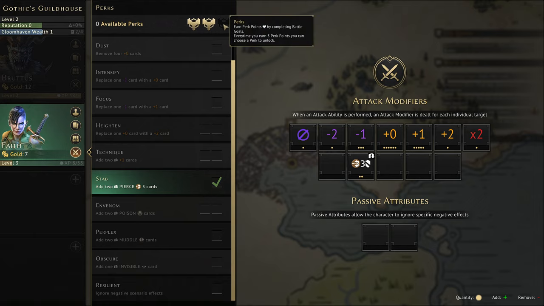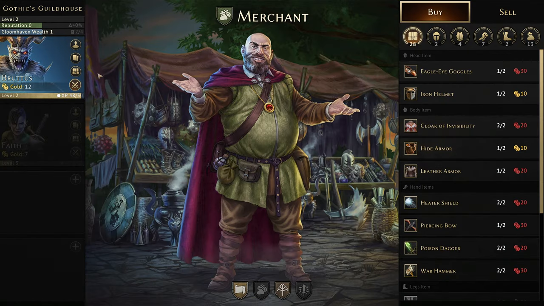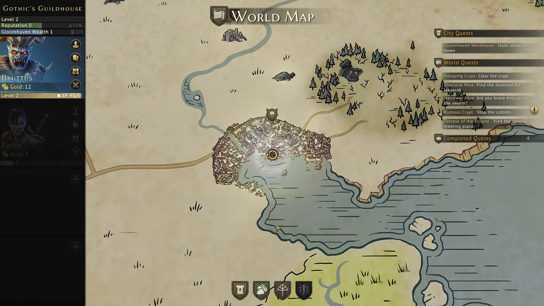Do we get perk points every time we complete a mission? I think we must get one perk point each time. And then you only get supplemental ones from finishing other things, other battle goals.